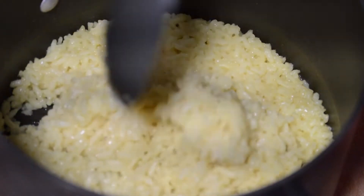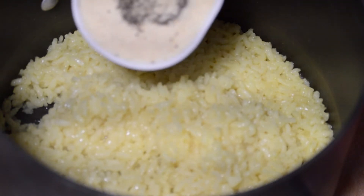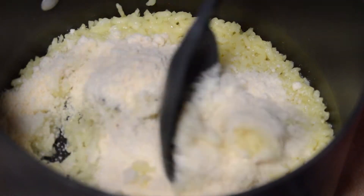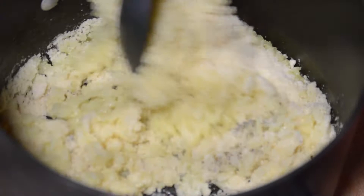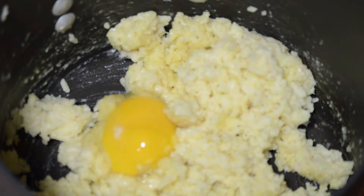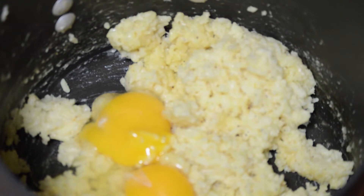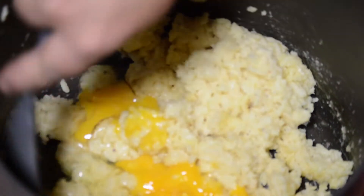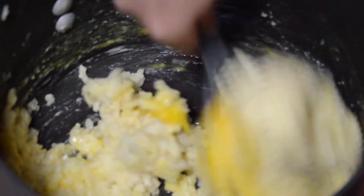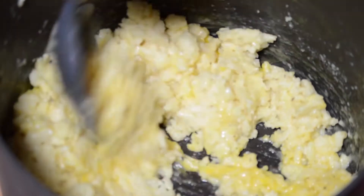Once all the liquid has been absorbed, add in your grated cheese and pepper. I did not include salt because the stock is already salty and the grated cheese is salty as well. Incorporate until fully mixed. This will sit in the refrigerator for two to three hours, preferably overnight, to get hard. But before that step, cool the rice a little and add eggs to bind everything together — you want it slightly warm so it cooks the eggs, but not hot or you'll get scrambled eggs in your rice.